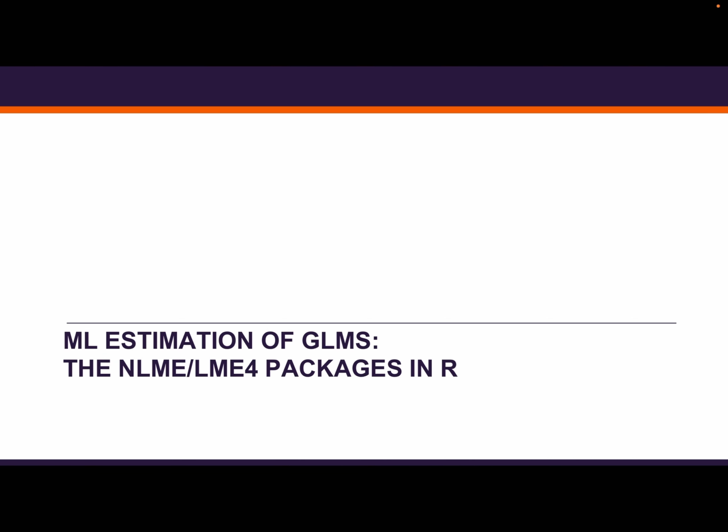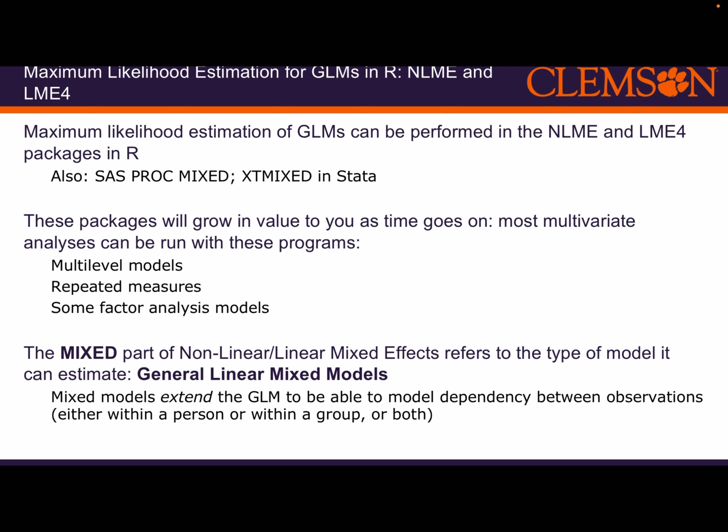For basic linear models, it's not something you necessarily have to do, but I'm just going to show you how it works. nlme and lme4 are two of them. You can see other packages too, like if you're in SAS, you can use PROC MIXED, and you can use xtmixed in Stata. I don't know the rest of them overall, but every package will have some type of maximum likelihood estimation system. These packages will grow in value to you as time goes on because most multivariate analyses can be run with these programs, right? For instance, multilevel models, repeated measures models, and some factor analysis models can run with them.